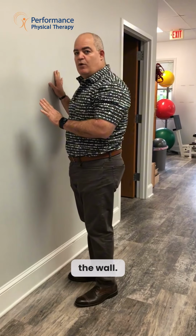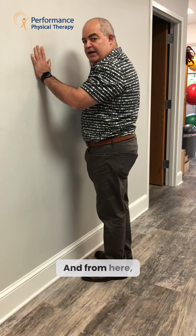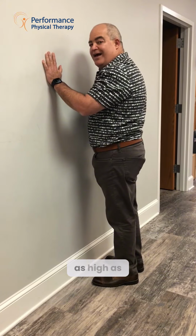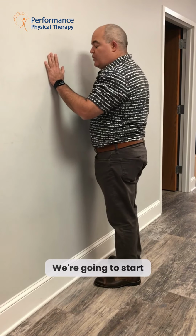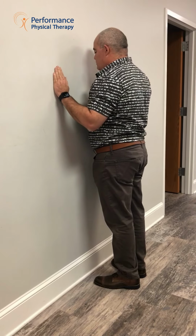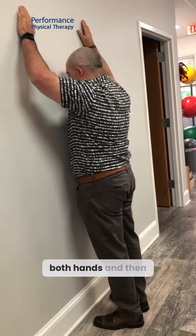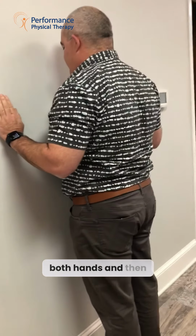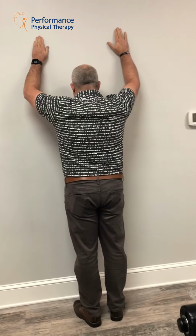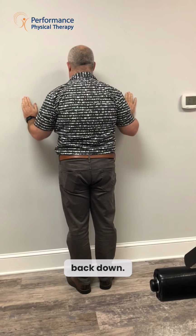You're going to face the wall. You're going to put your hands on the wall. And from here, you are going to slide your hands up the wall as high as you can. We're going to start with one hand, two hands, both hands, and then both hands lift off the wall and then slide them back down.